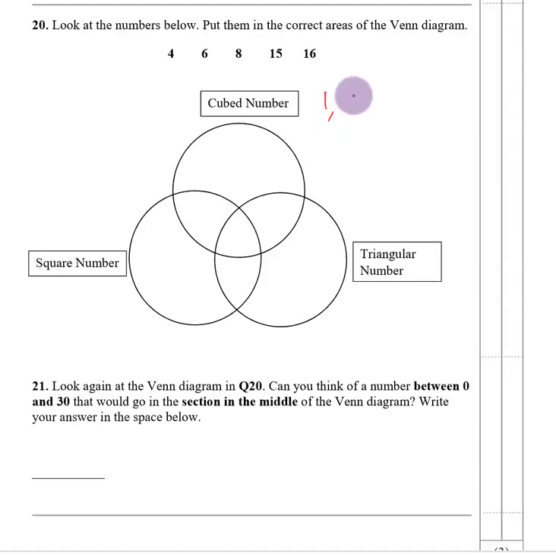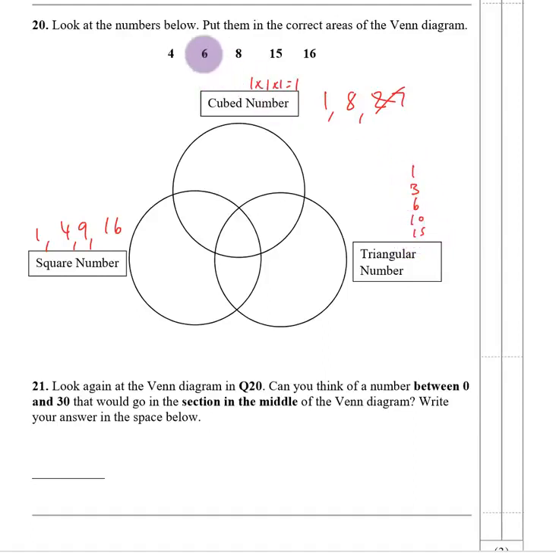So cube numbers, you get 1, 8, and 27. I don't even need 27, I just need 1 and 8. Okay, so cube number is, remember, where you times the number by itself. So 1 times 1 times 1 will be 1, 2 times 2 times 2 would be 8, and so on. Your square numbers, so 1 times 1 is 1, 2 times 2 is 4, 3 times 3 is 9, 4 times 4 is 16. So I've got all the square numbers up to 16. Now triangular numbers, it'll be 1, and then I add 2, and then I add 3, then I add 4, then I add 5, and that's all the triangular numbers that I need.